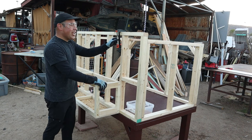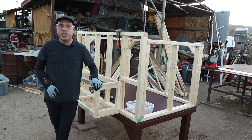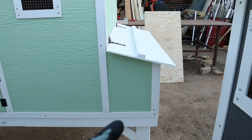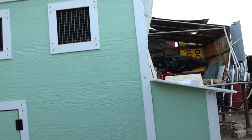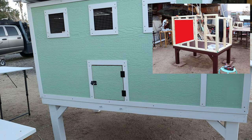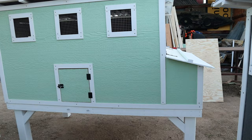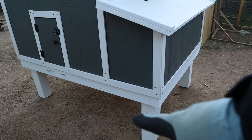This thing seems to be really sturdy. I'm leaning on it and while it's shaking a little bit, the nesting boxes themselves aren't really flexing — they seem pretty attached. I typically like to do the nesting boxes on the side and include them on the floor as part of the base of the main coop instead of just hanging out the side. But I'm making this for someone and she requested the nesting boxes to be in the front, with the chicken door on the corner and the clean-out on the side. She wanted them to hang out of the base, so that's why we're trying this for the first time.